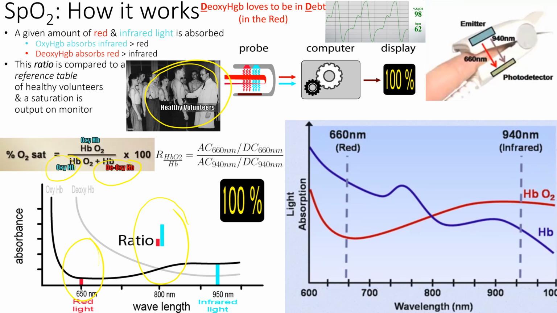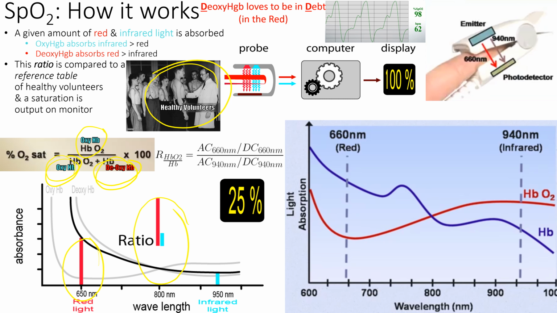Absorbing deoxygenated hemoglobin versus oxygenated hemoglobin, it's a test score, right? How much hemoglobin do I have? If I have 10, then I have some that are deoxygenated and some that are oxygenated, right? That's the total potential oxygen that could be saturated, right? And then I measure with my blue light how much was oxygenated. That's going to tell me my percentage of sat, or my saturation. Okay, so the ratio just compares to a reference table in the monitor. There's nothing fancy that happens. It's comparing one side to the other, and you get a display on the other side.